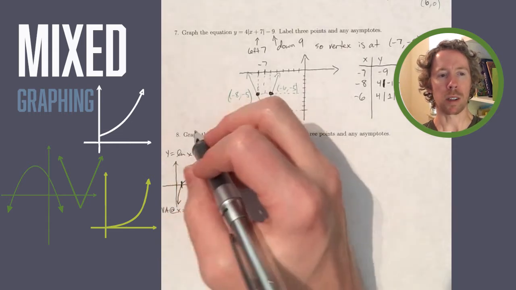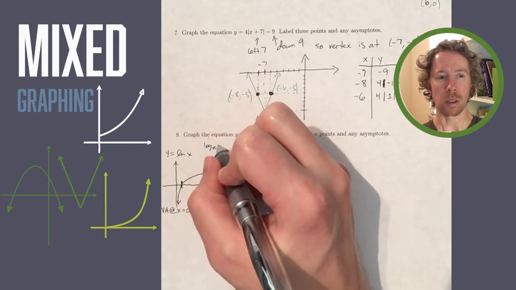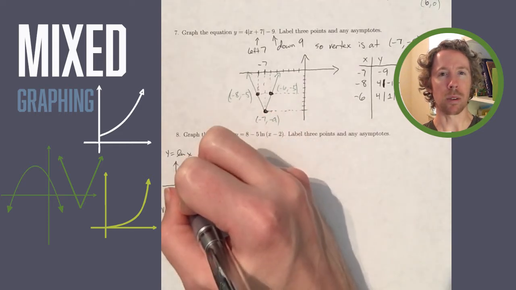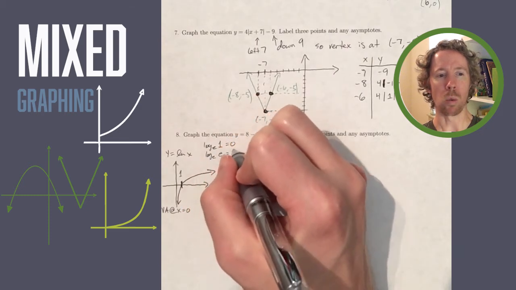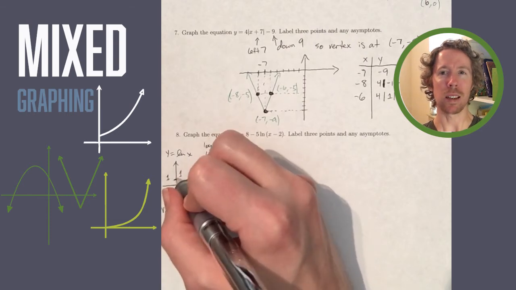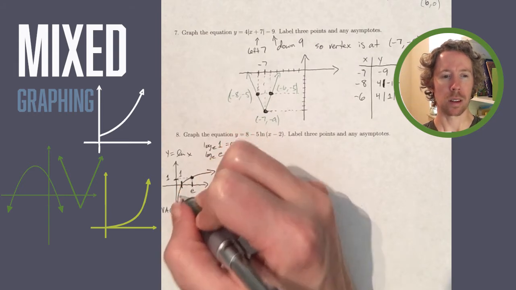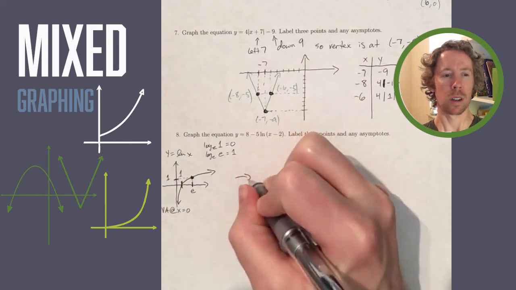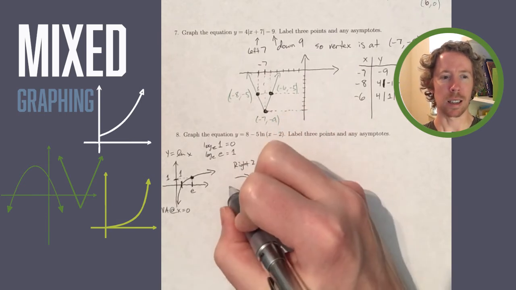I remember y equals natural log of x has a vertical asymptote at x equals 0 because you can't raise e to any power and get 0. And then when x is 1, I know that y has to be 0 because e to the 0 is 1. And then when you go out to x equals e, you get y equals 1 because e to the 1 equals e. And remember, e is around 2.72. But you don't have to write the decimal approximation here. You can just write e instead of 2.7.